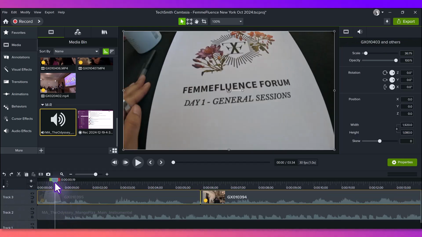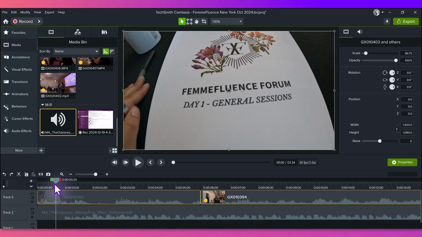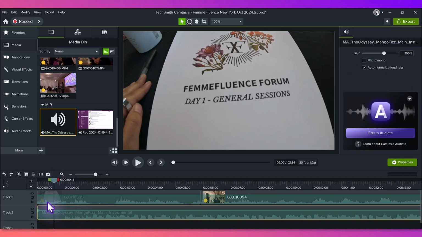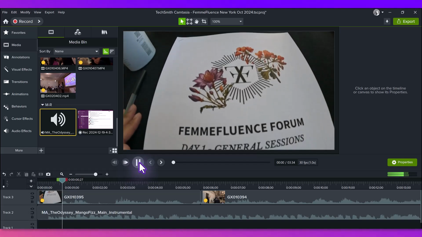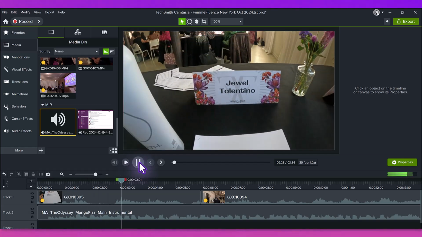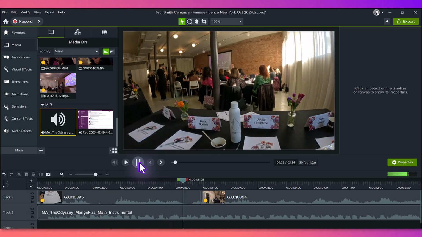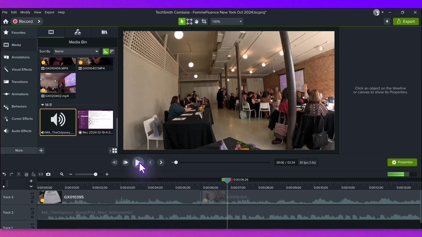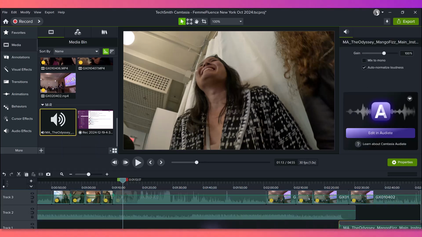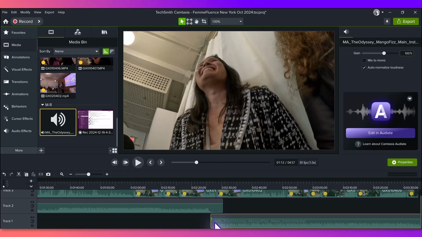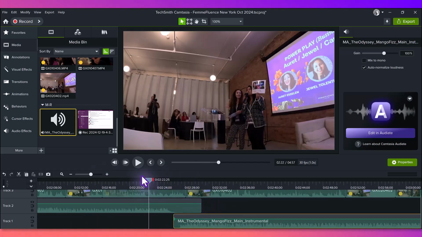All right, so what I'm going to do is clip in the audio here. So I'm going to snip it, delete this, and let's see how that sounds. Awesome. So I'm just going to place this here, match it up, and see how it transitions. I'm just going to scroll this, and then let's just see how it sounds.